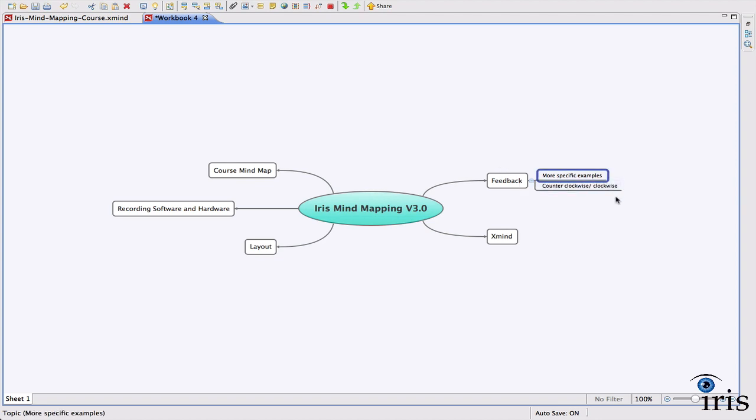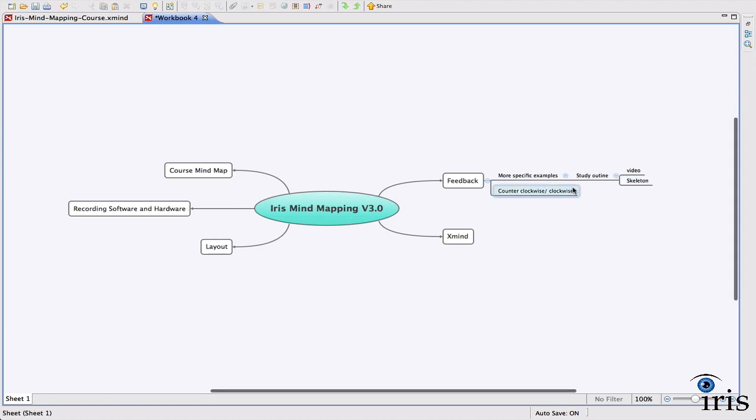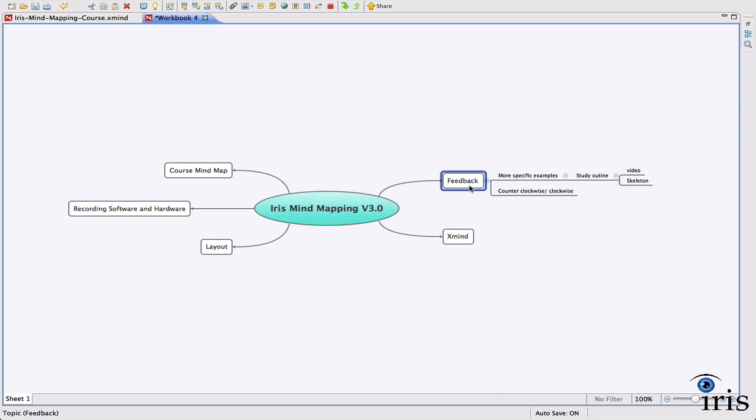The specific examples they wanted was a study outline, so they wanted the video, but they also wanted an example mind map that they can download, a skeleton. They also wanted examples for all the other mind maps, or I would say frameworks or skeletons for all mind maps. So that's actually one of the things I did in version 3.0, is include the outlines or skeletons, however you want to call it, for all the other mind maps in the example section.